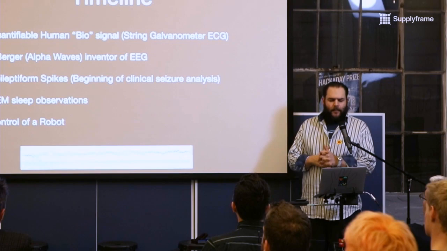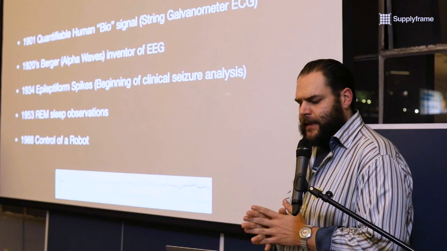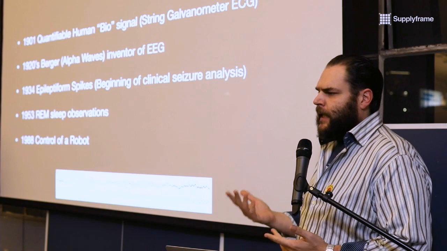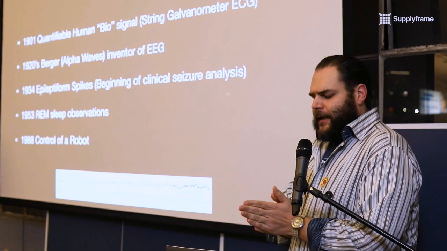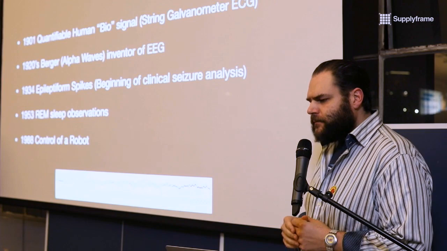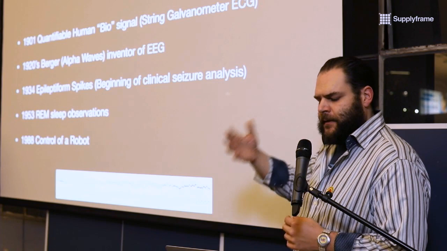Speaking of EEG, I want to talk a little bit about where all this started. My focus is on human brain signals, EEG detection, and some basic history. This goes back into the late 1800s in testing with animals. But from what I could find, in 1901 was the first time there was quantifiable data detected coming from a human with this crazy contraption called a string galvanometer. This wasn't actually EEG, this was ECG, and they were detecting heart pulses. This is kind of a trend in working towards the brain.